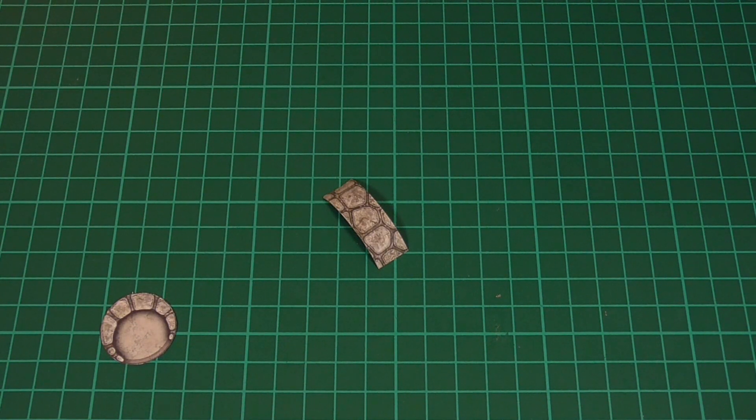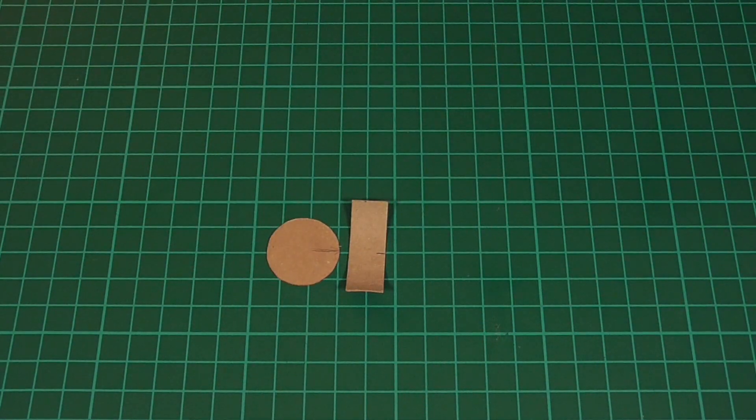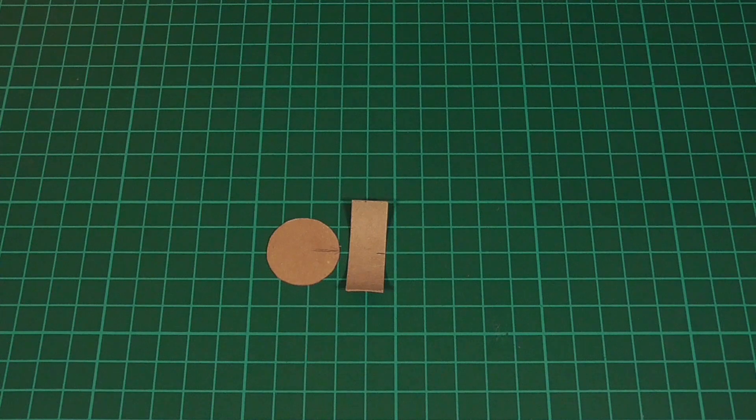Now, to make things easier to assemble, I like to put a mark on the back of both of these that's roughly in the middle. For the toilet roll strip, that's easy enough to measure out. But for the circular piece, it's roughly in the position that you can see here, so the very edge of this particular stone.